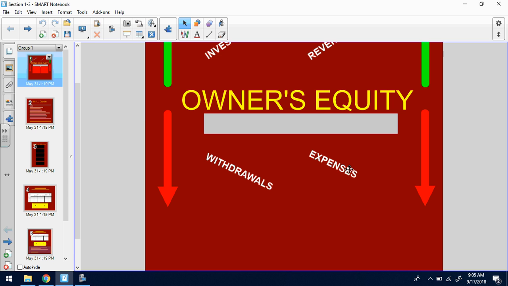Expenses, they're a little different than an asset. When you buy supplies, yeah, you're losing money, but you're replacing that money with an item, a supply. Typical expenses, though, you're not gonna be replacing the money with anything. For instance, paying your rent. Once you pay your rent for the month, that money's gone. You can't get it back.